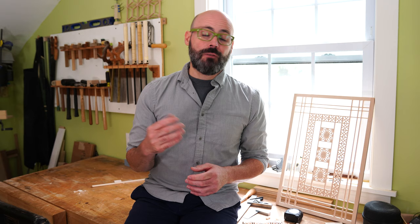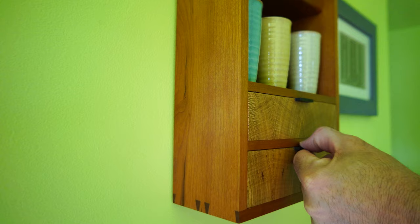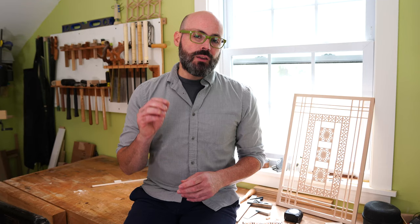The class is broken up into six lessons. The first lesson is all about selecting lumber and milling it. In lesson two we turn our attention to case construction, dovetails and dados. The third and fourth lessons are about making the drawers, getting them to fit, and making the ingrained veneers.